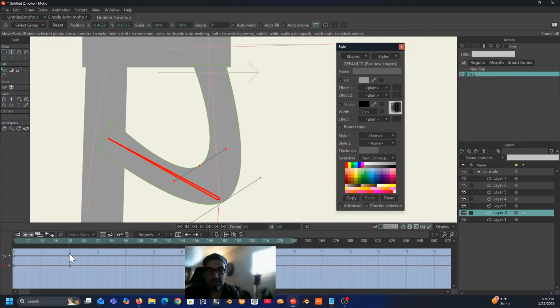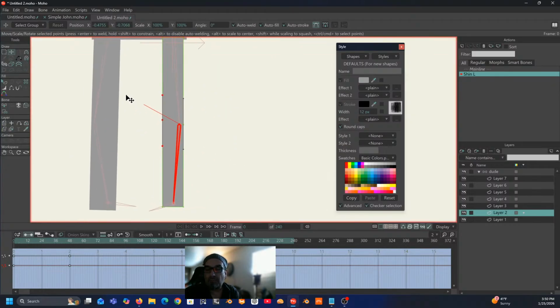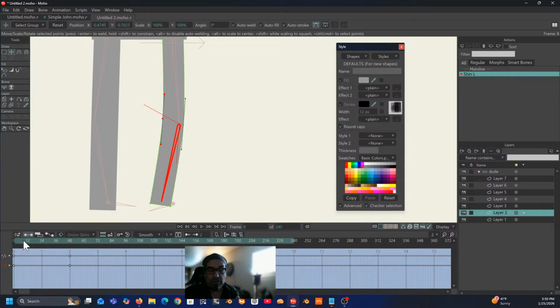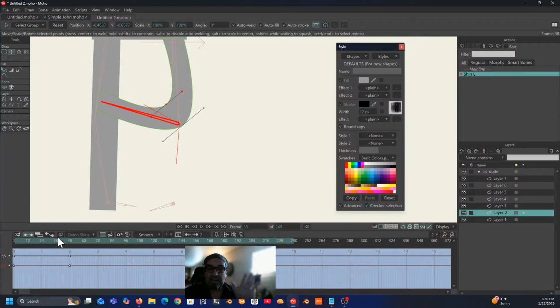Now when I go and move this, it creates a keyframe again. When I move it back, you can see my leg is in the position that it started in, and so are the points. And when I move this, we've caused a point animation, and I'm moving this back and forth. This is all manual. I'm not hitting the playhead. Don't do that. And when I move the playhead, you can see at frame 48, it looks like this.